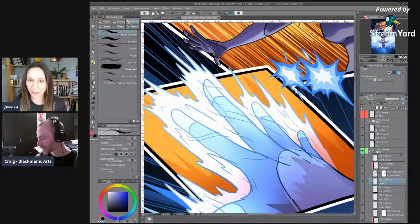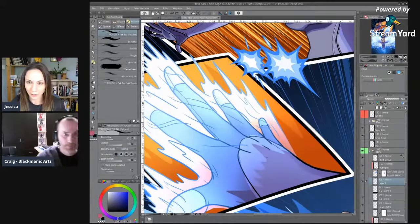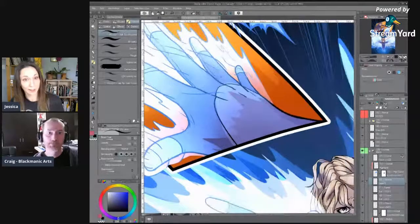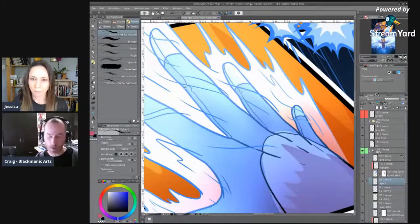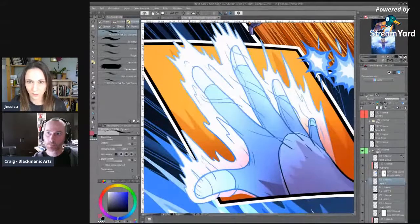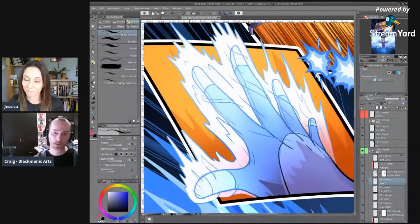That's neat — if I wanted to draw a dragon, I could find someone that made a dragon model and load it up and draw over it. But if I wanted to model my own dragon, that would be a good opportunity to use ZBrush, and I'm guessing I could import it into Blender for posing. If you take the time to learn the tools, they are incredibly powerful, but you do need to put some time and effort into learning how to use them. Even with just Blender for free, you could model the structure of a dragon in a simple way to get your angles and positions and something you could move around and pose, without all the details on it — and then you draw the details onto it.